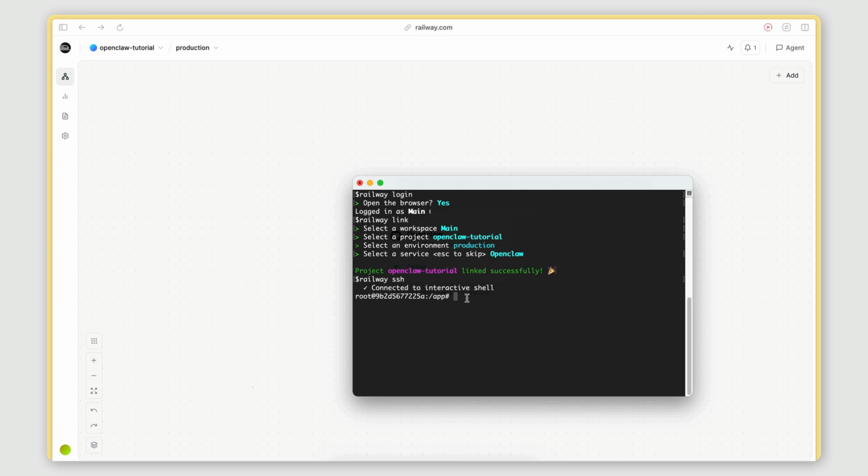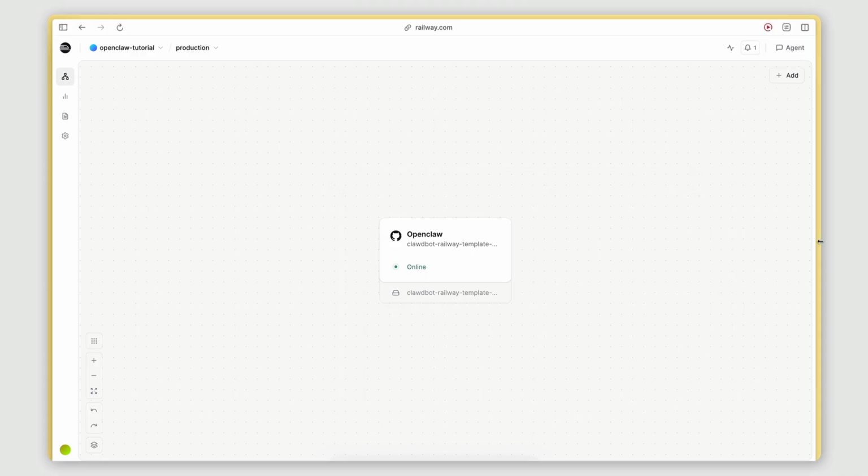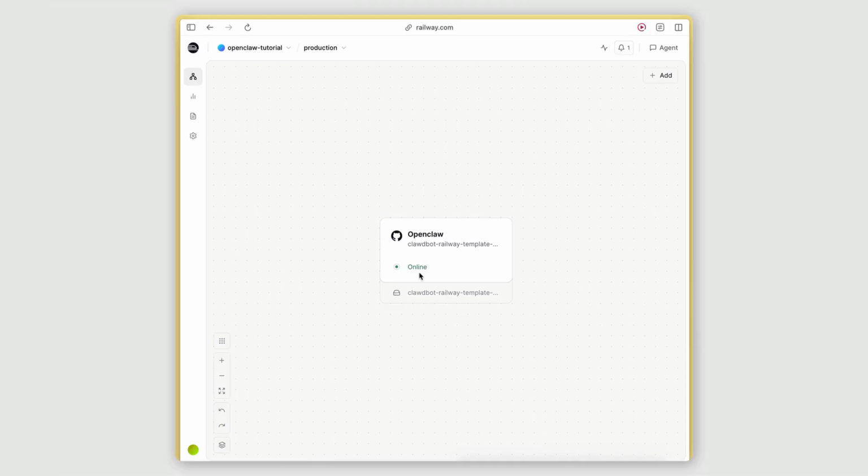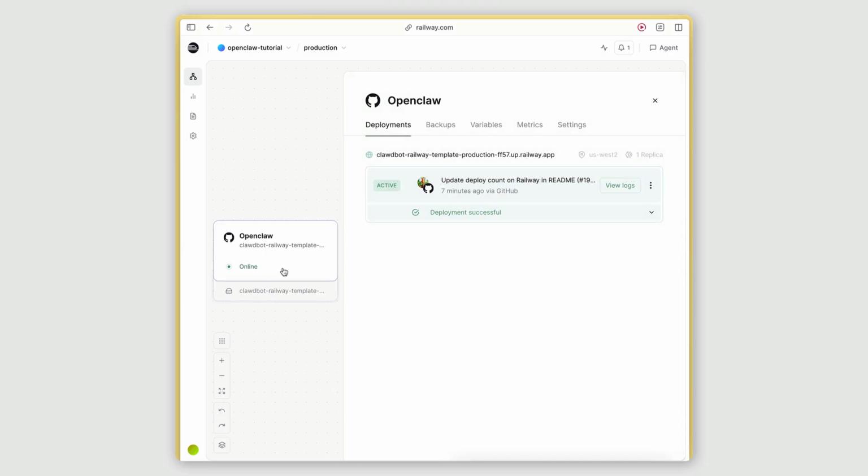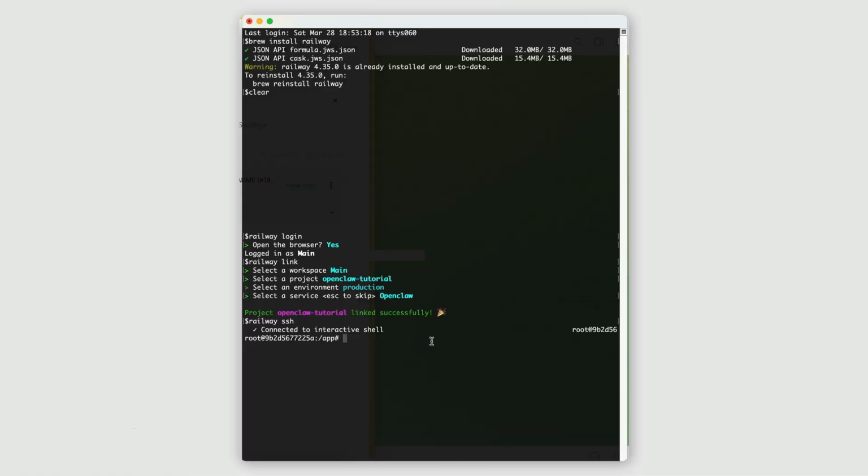Any command that I run from this point on, I'm going to be running on this little computer, and you can see that the deployment has finished. The Openclaw instance, the server, is now online, running Openclaw successfully. I'm now going to be running commands directly inside this computer.